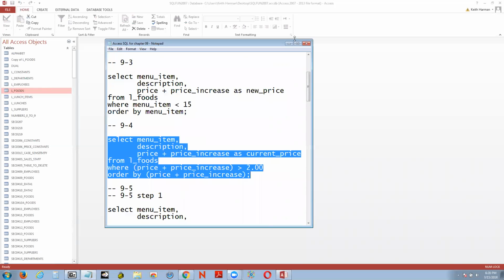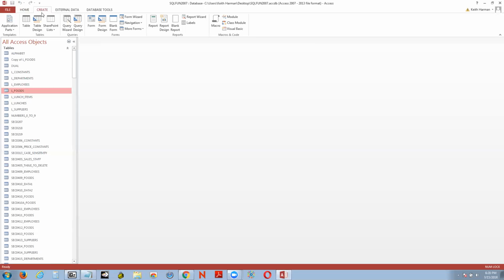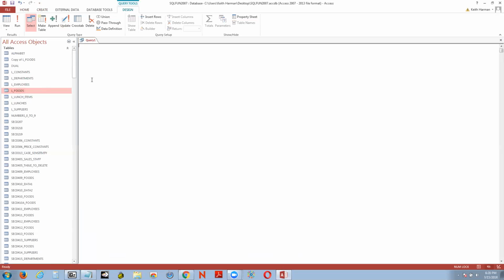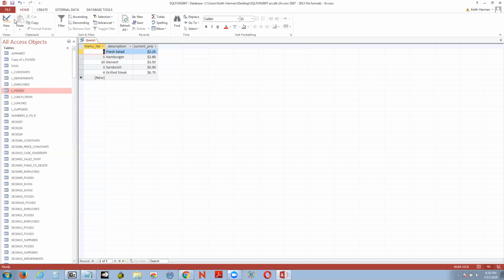Let's do it. We're going to put this in Create, Query Design, close, SQL, and away we go. We'll run it, and there we are. We have those menu items where the price increase was greater than $2. Technically, let's see, the current price is $2.25.